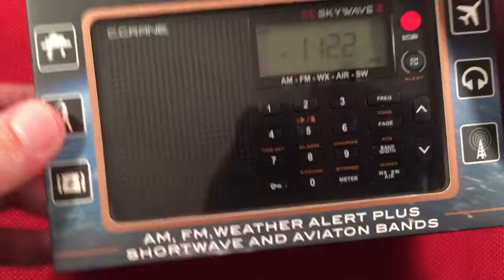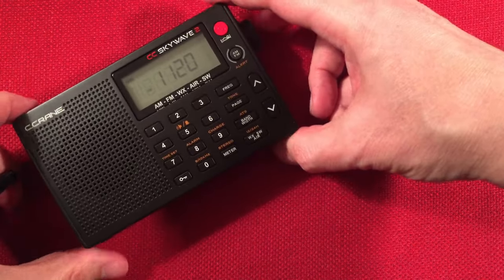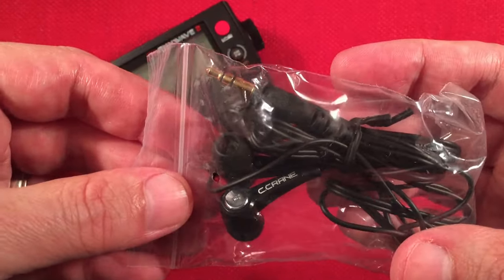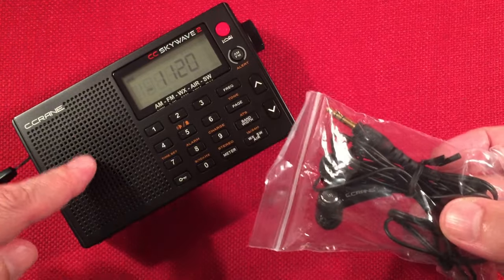All right, cool. So I took everything out of the box. Let's see what we get. So in the box, we get the star of the show, the Skywave 2. Awesome. We also get a pair of headphones. These are the C.Crane CC Buds. I'll be honest with you, these are fantastic with this radio.